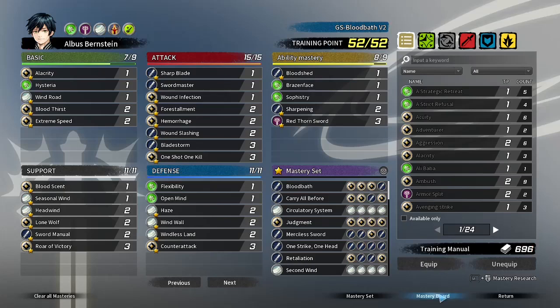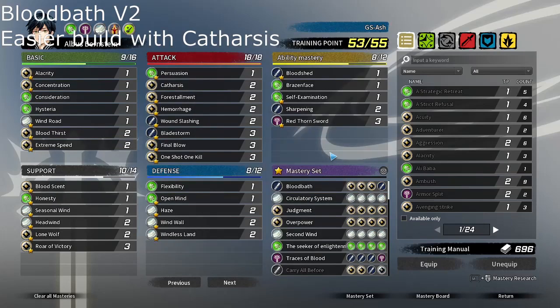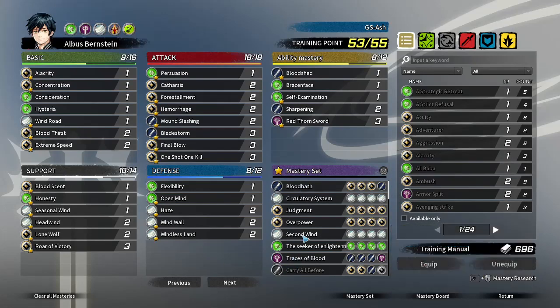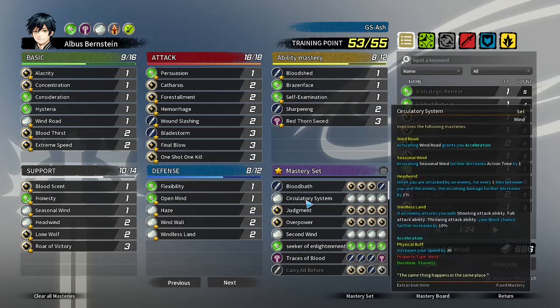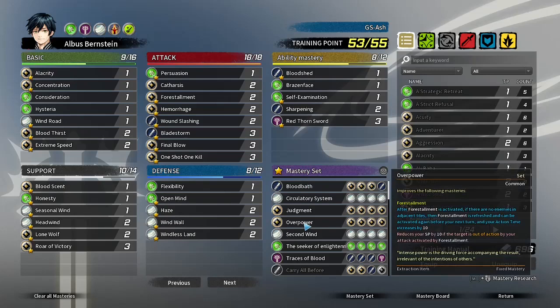But if you guys are interested, this is going to be the future build, which I think will be easier, more users will use this one. And so this still has the core, Bloodbath, Traces of Blood, as well as the defense core, Second Wind, Circulatory System. But I actually think that on this build, he'll be even better with Overpower. Nobody will really be able to get to him.